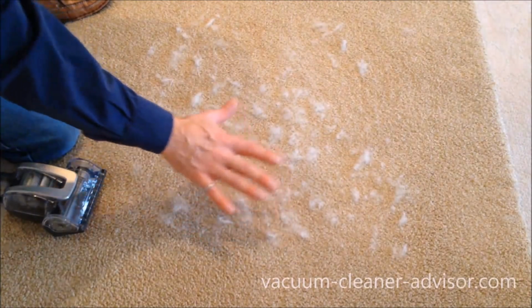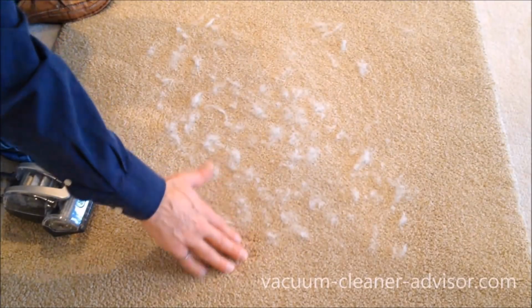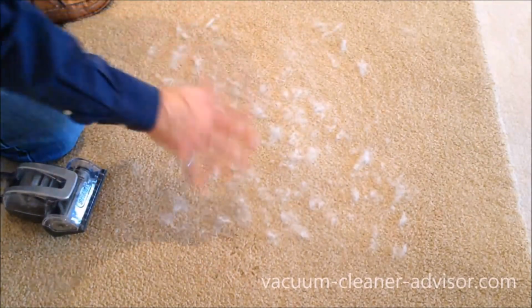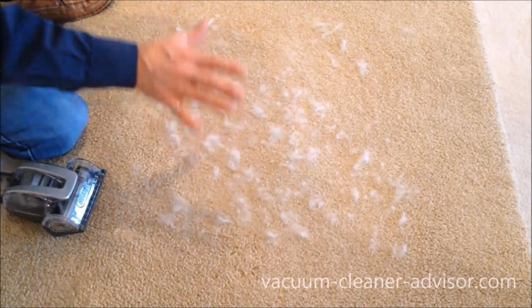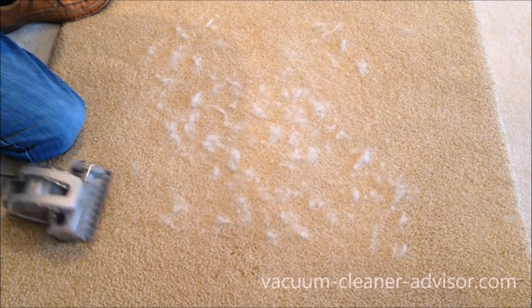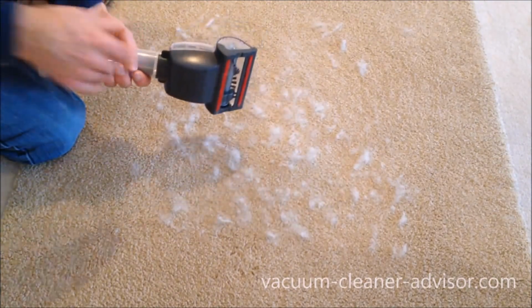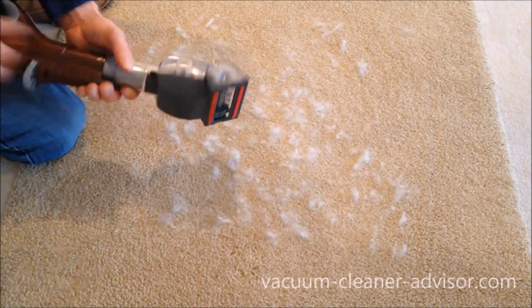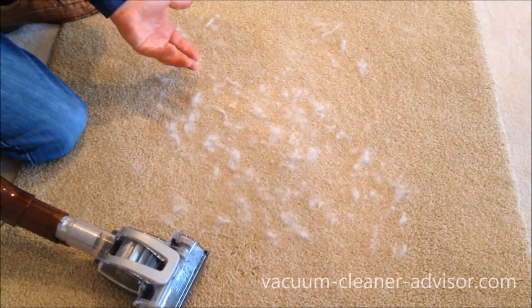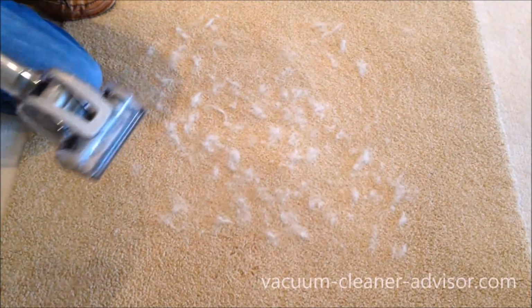So what we've got here is white dog hair, and it's been ground into a medium pile carpet. We've jumped up and down on this and tried everything we could to grind it into the carpet. Now, we're going to run another Shark machine, the NV801, with a non-powered pet tool. See how that performed. Then we'll move on to the Apex with its powered tool. So first, let's see how this does. Okay.